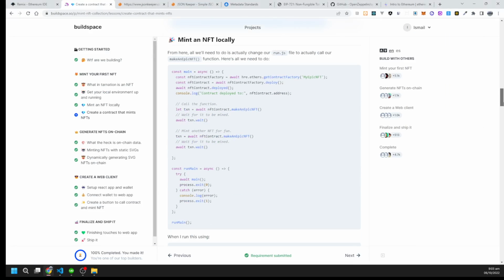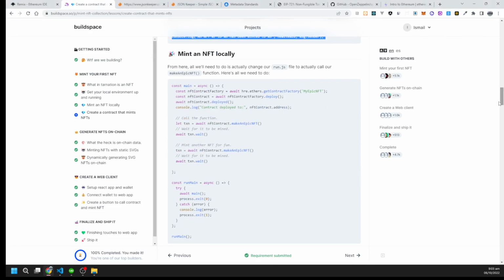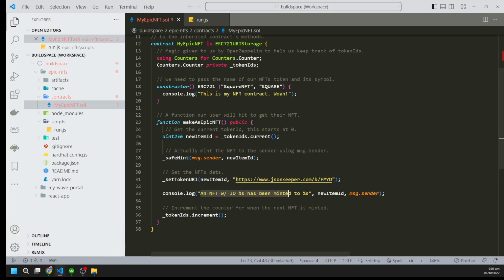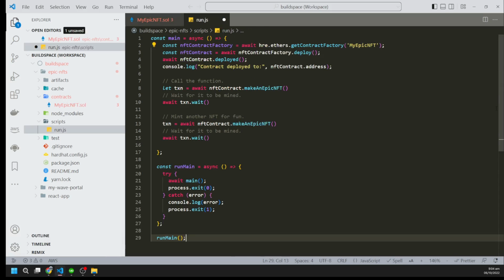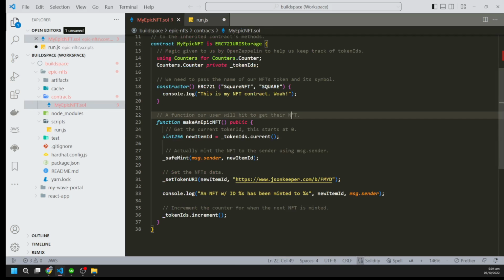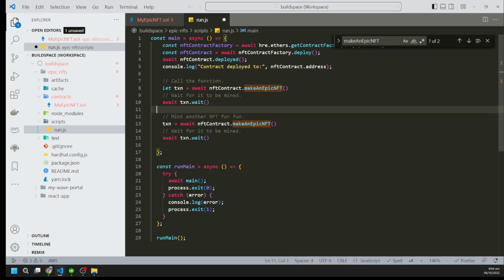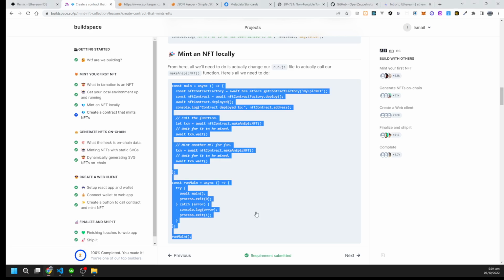Okay, now let's mint an NFT locally. Copy this file and paste it here. Now you can see that we are calling the function make epic NFT, and we are calling it again, so we are calling it 2 times.